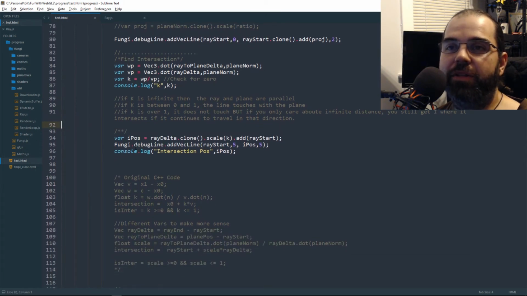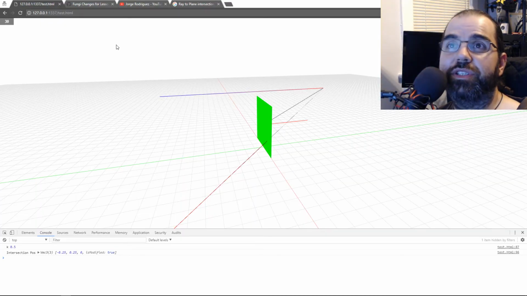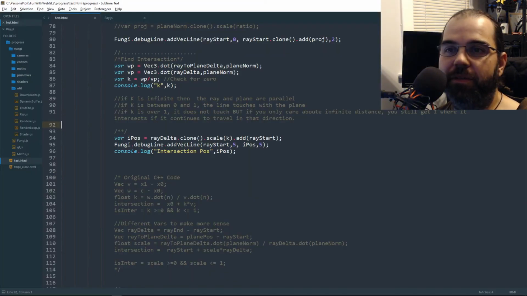Now, all this code comes from, I think, George, sorry, not Jose, George Rodriguez. So this is the code he had, and I translated it to what we're doing here. We just take the start and end of the ray.